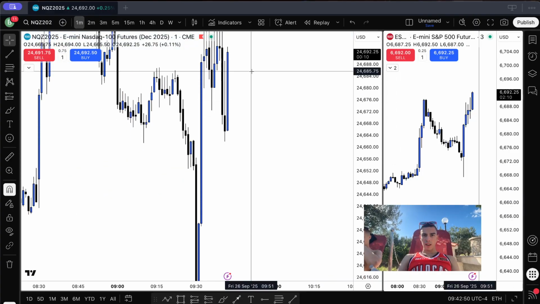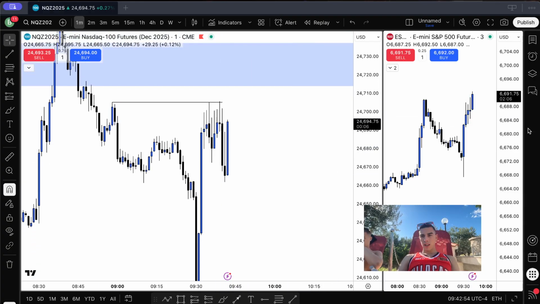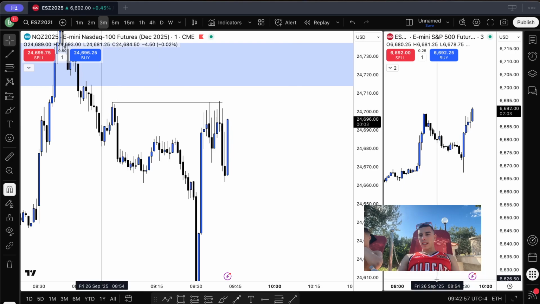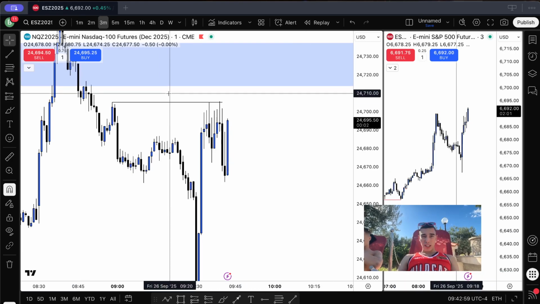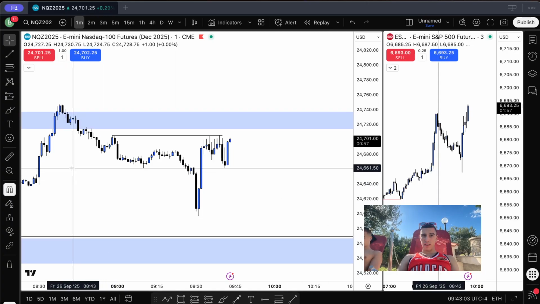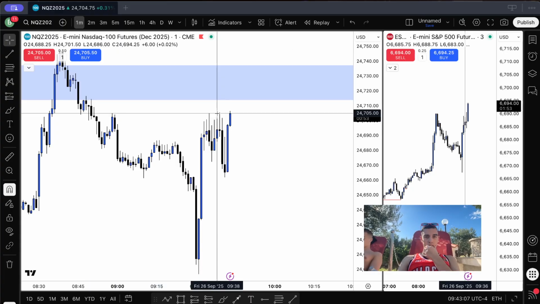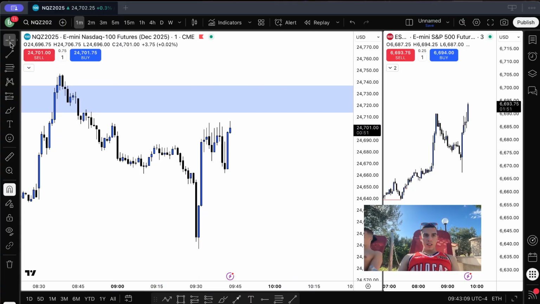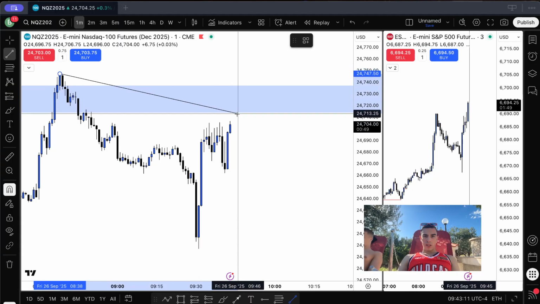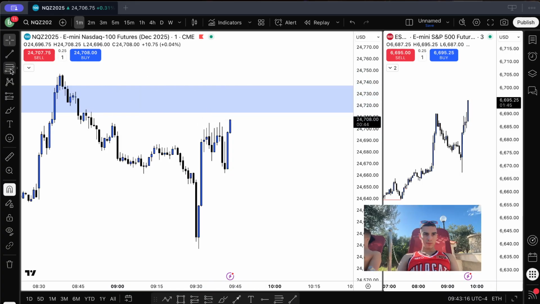Do we have any fair value gap? Yeah, we have a small fair value gap over here. And the thing is, ES already took these highs, so we have SMT at these highs. I think, do we have it? Yeah, we have SMT at these highs, which is not good, but yeah, we're gonna see, guys. So SMT is created over here, so not good price action at all, bro.